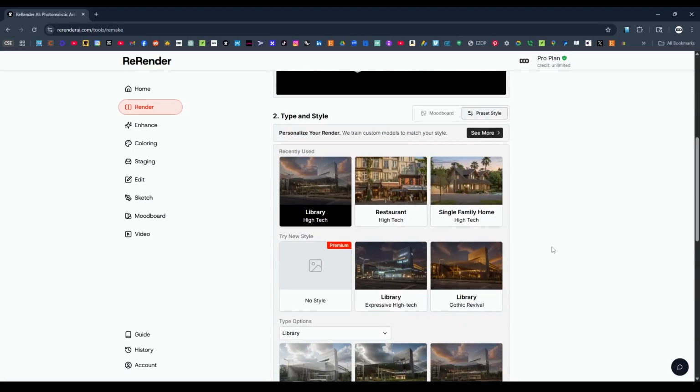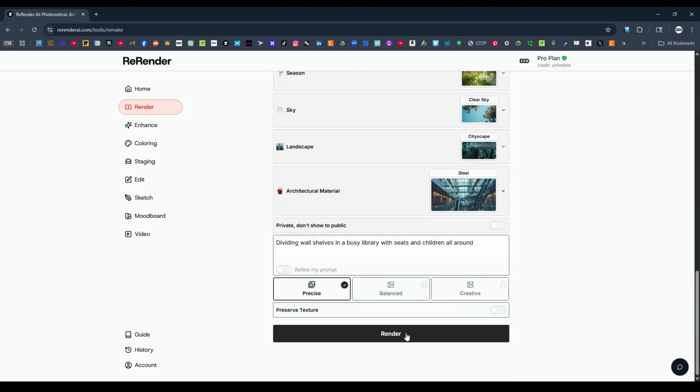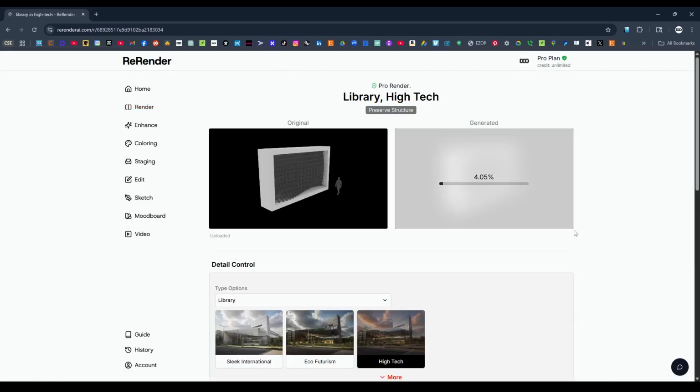So using this, we're going to be able to go to render, and it's going to start rendering. So it's going to generate it here. In a few seconds, I'll show you what it's going to look like. Right now it's at 1%, 2%. So it's not too slow, but it's not immediate. So I'll show you here as soon as we're done.